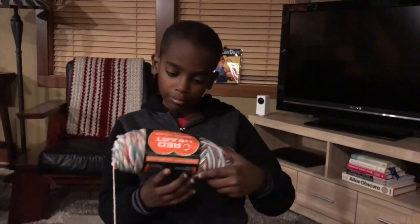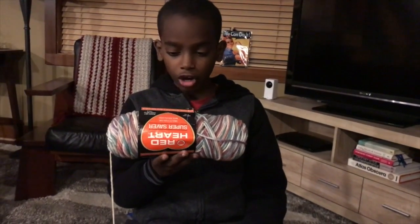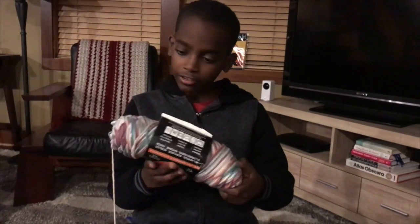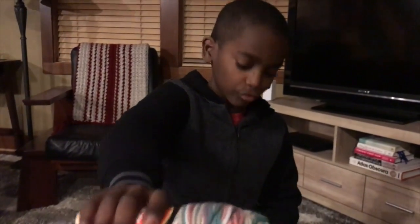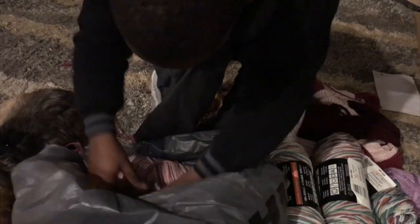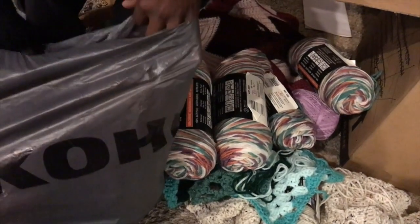Red Heart Super Saver multicolor, 96% acrylic, and 4% other fibers. And the color is Victoria. There's the color for you guys. Oh, gotta wrap this up. And we have, looks like we have a couple. We have 1, 2, 3. Nope, that's not one of them. 4. Okay, I think that's all we have of that one.